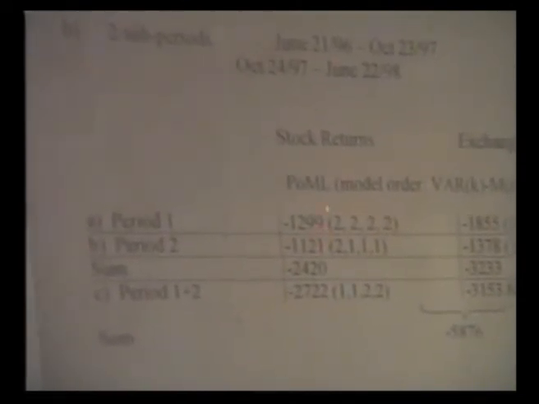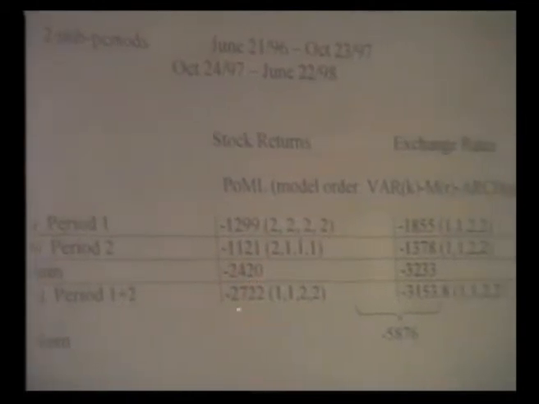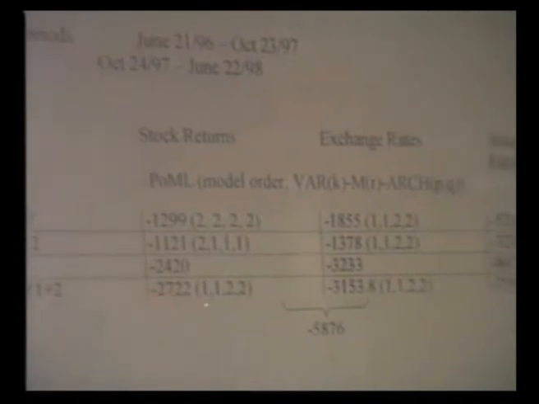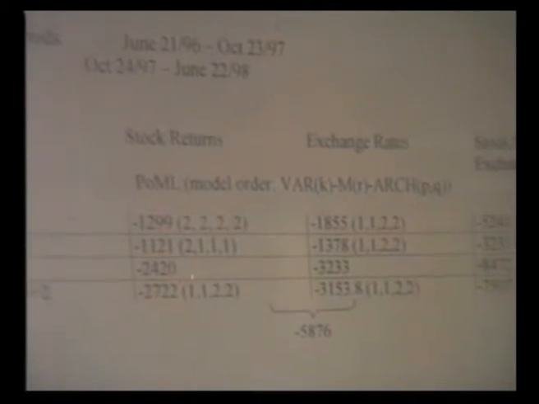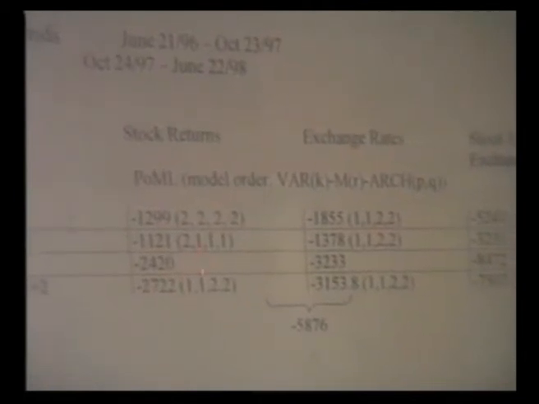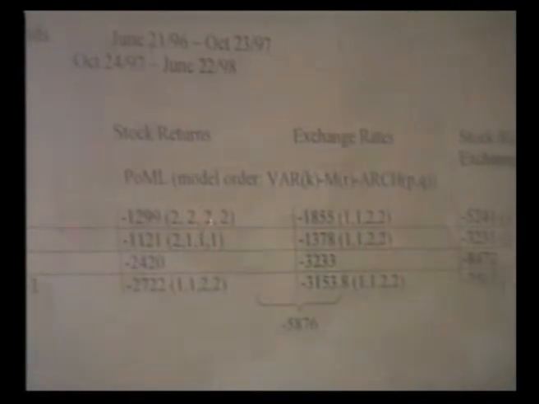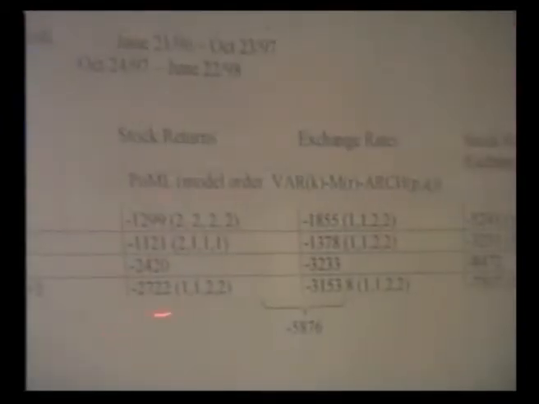So you see here that the sum of those two models for the stock return is -2.4, so it's much larger than estimating the model for the whole period, which is 2,700. So the Bayes factor, if you think that both models are equally likely, would certainly favor the breakpoint model and not the overall model for the whole period.